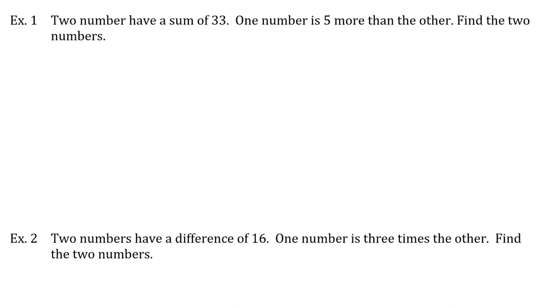Two numbers have a sum of 33. We're going to come back to that. One number is 5 more than the other. Find the two numbers. Start with your let statements. Let x represent... 33? Not 33, just a number, because we don't know what the number is yet. So very good, let x, or whatever variable you choose, a, n, those are common ones. Let x represent a number, or the number.